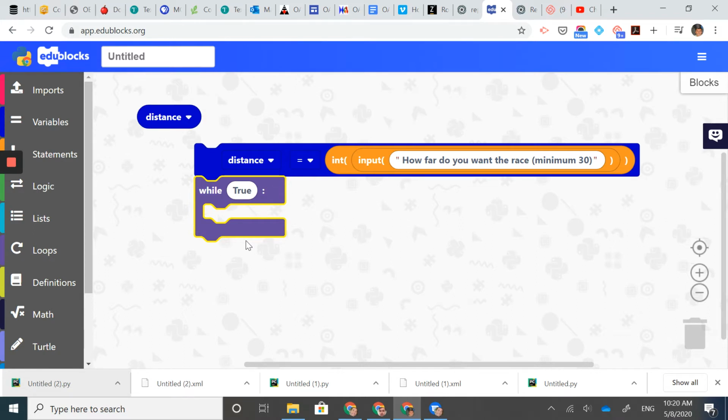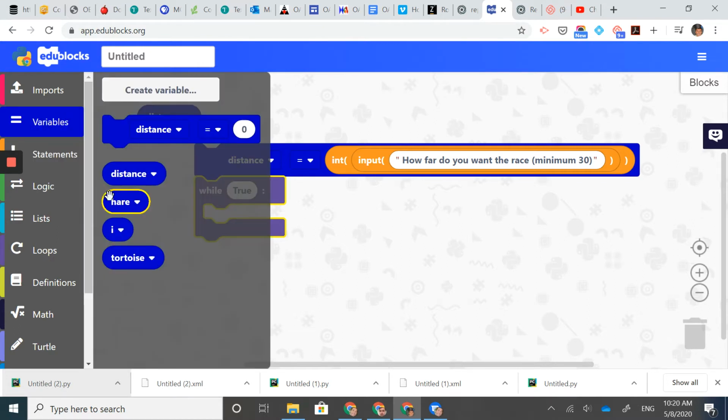Once I know how far the race is, I'm going to have to generate a random number for each character that will say how far they go. So let's say they can go a distance of between 1 to 3 units each time. So let's set our variables for both the hare and the tortoise.